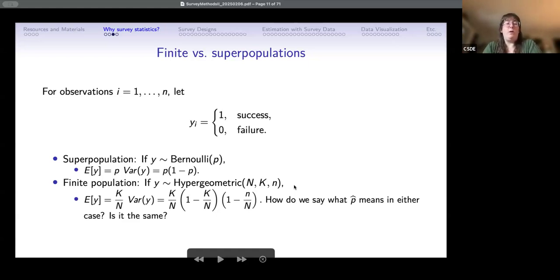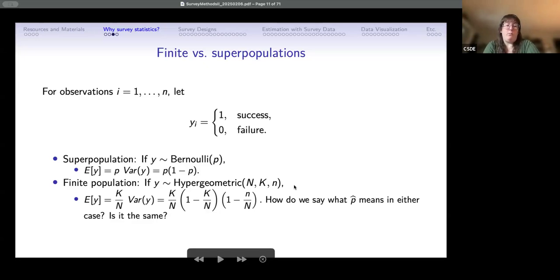And then we would know that the mean of y, of this random variable, the expected value for all people, or the expected proportion of all people who would have this disease, is just p, right? And the parameters for a Bernoulli variance are that proportion times 1 minus that proportion.